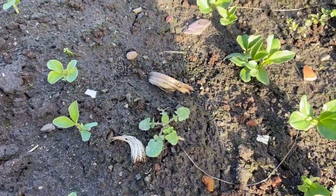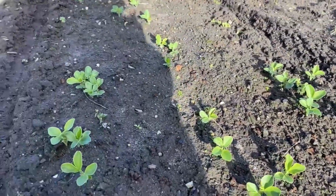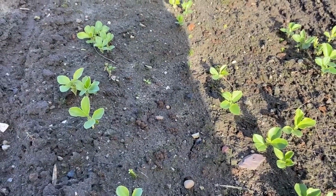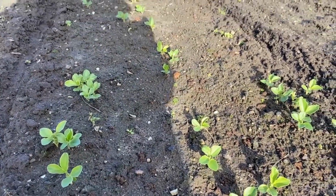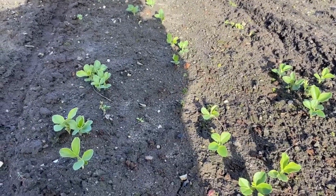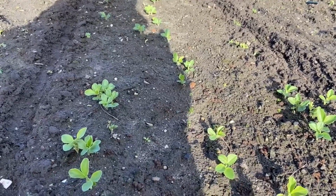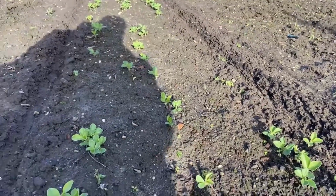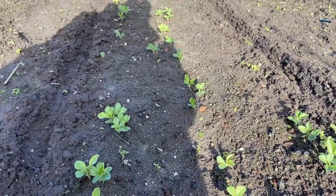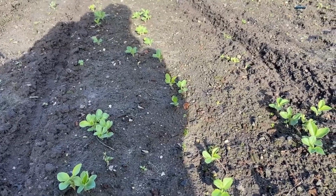Tempted to, as I say, pinch a few. There's quite a big clump over there, so maybe thinning them wouldn't be such a bad idea. But I've still got loads of seed. I think probably now I'm past sowing them. I've had such a good germination rate, I don't really want to be troubling continually trying to sow them just to fill up a gap there. But I might give them a try as a spinach top equivalent, and see how they taste.